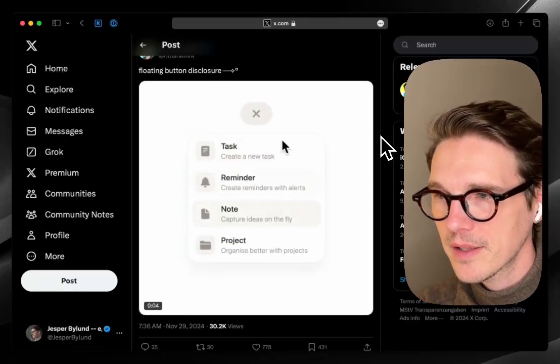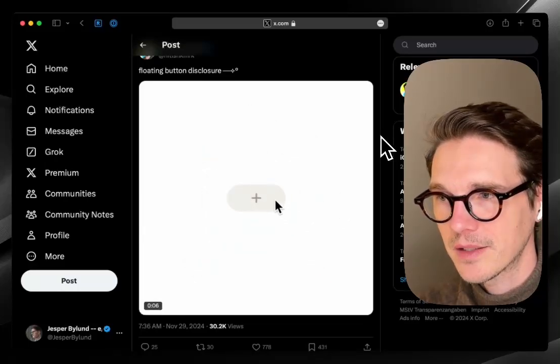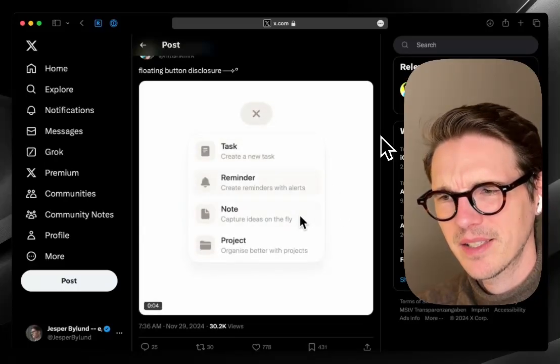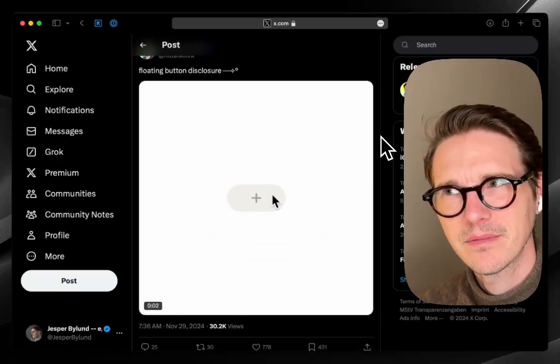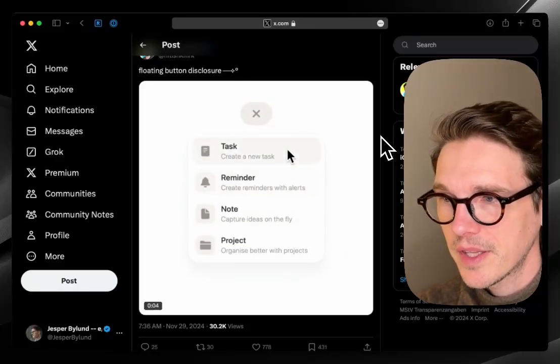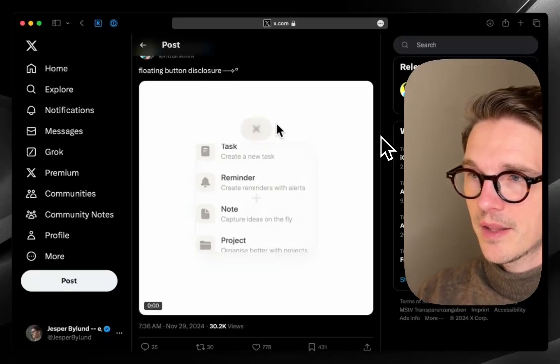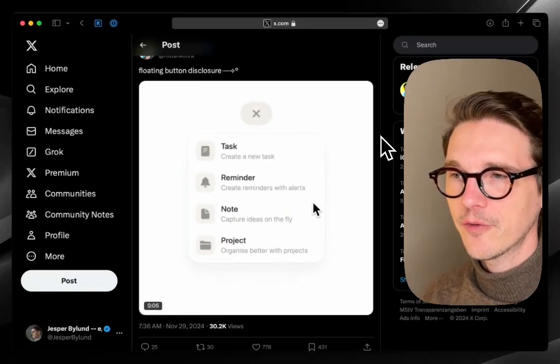Pretty much every single detail here is incredibly well made. So the core button is well made, the animation is super well made, the expanding and de-expanding effect is really excellent. All of the icons have a really good padding to it. The visual hierarchy is really easy to follow.